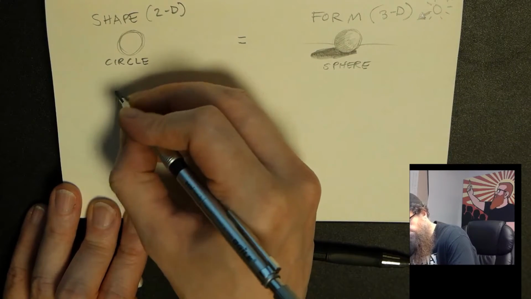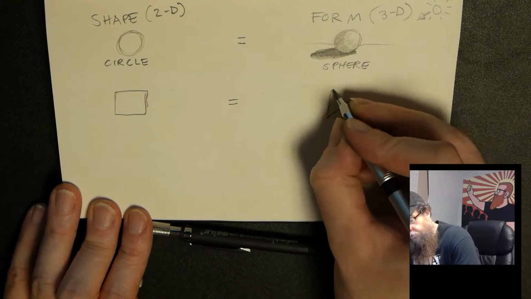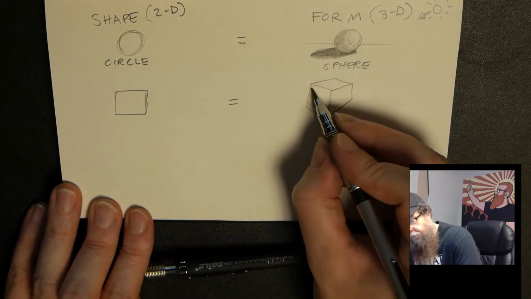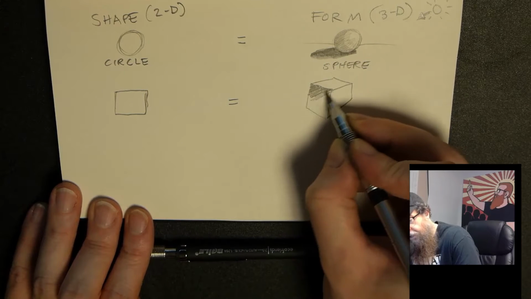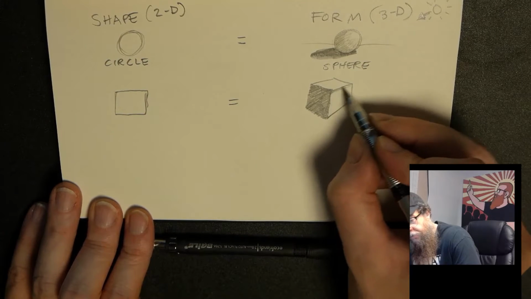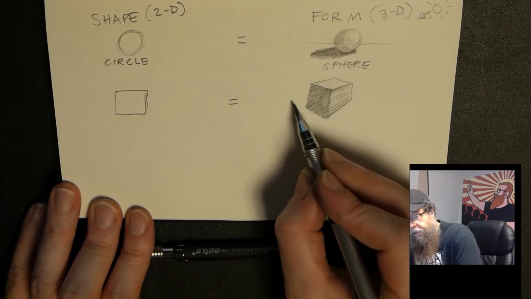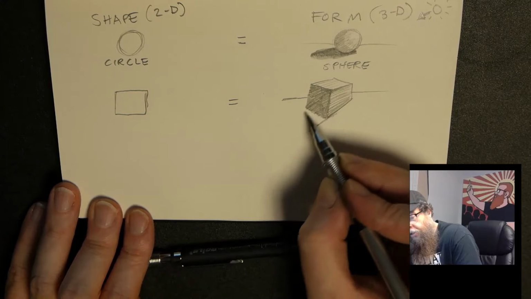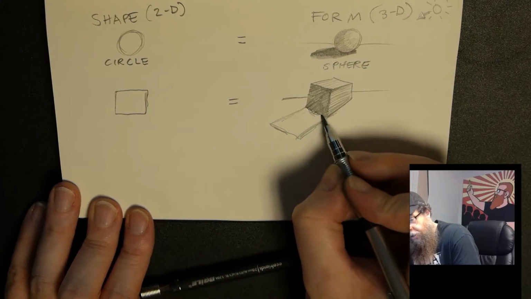How about our old friend, square? Okay, and then we gotta follow our same rules. So this would be the darkest edge here. I'm going to stay inside the line so that I don't mess up my decent little drawing that I have here. Medium shading over here. Some very, very light shading up top. And again, we'd probably put in our horizon line. We'd probably put a big old shadow coming off the back of it here. That would be the darkest part of our drawing.